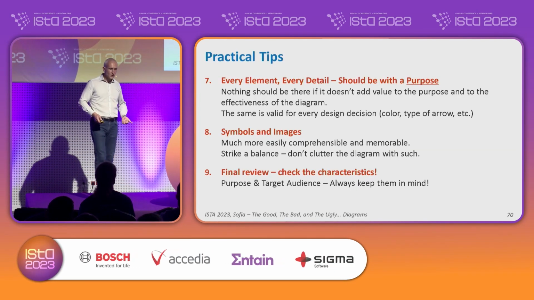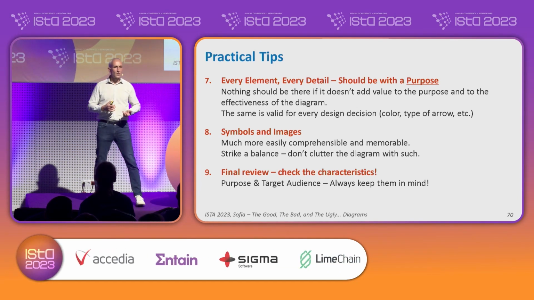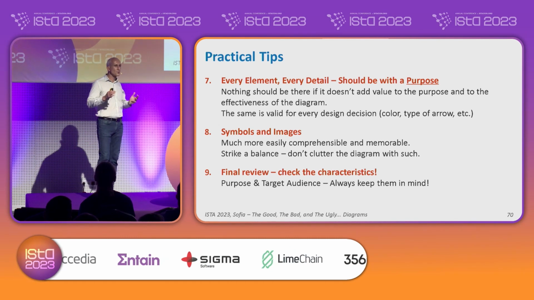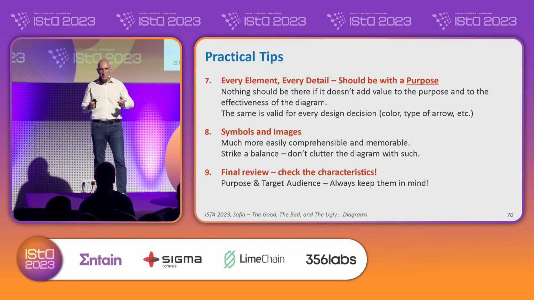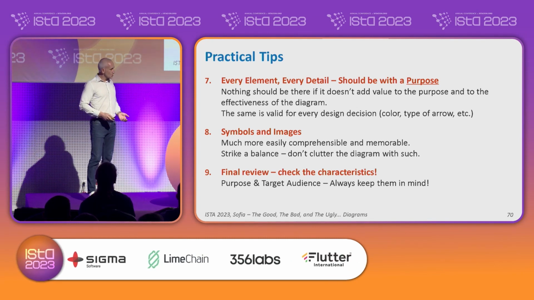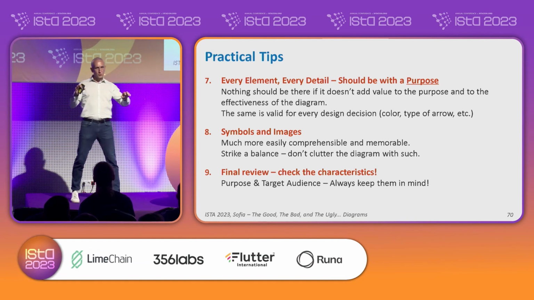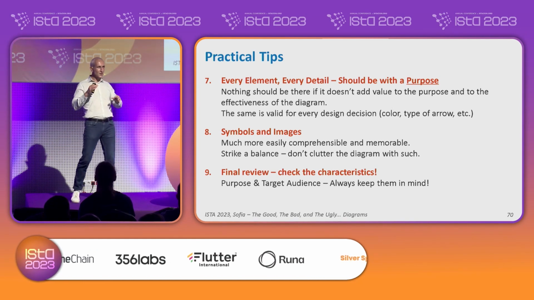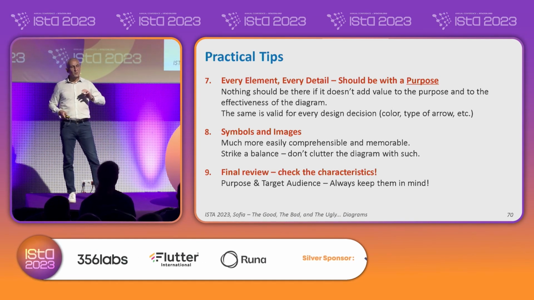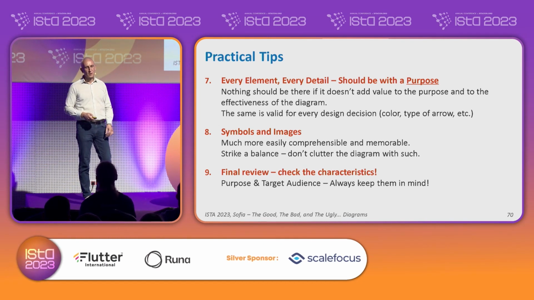And the last set of practical tips. Every element, every detail that is on the diagram should be there for a purpose. So if something doesn't add value, just remove it. Use symbols and images. They are much more easily spotted, so you should make sure that you don't overuse them. And they are much more easily rememberable, so they stick.